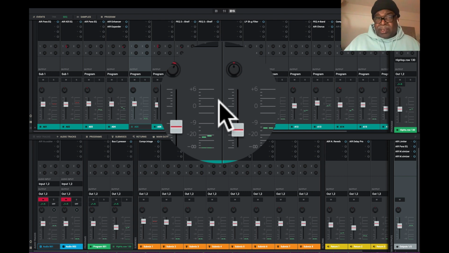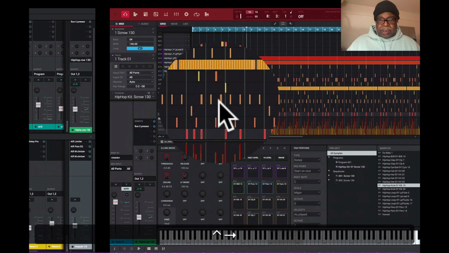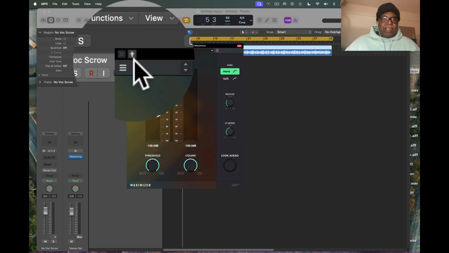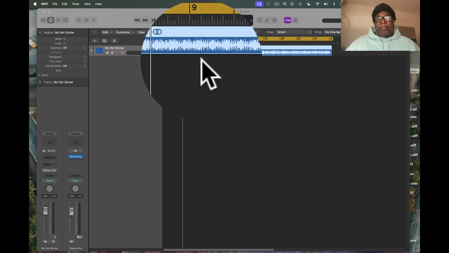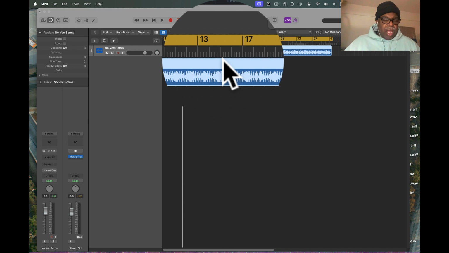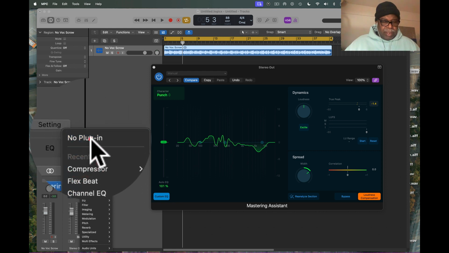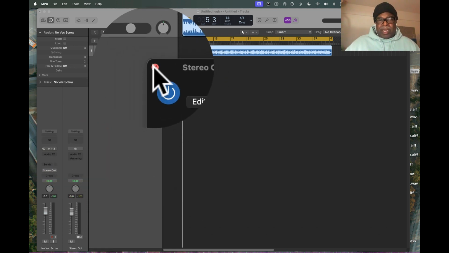I've already mixed these tracks down. Let's see how it sounds. Let's go directly to Logic. Here we go, run Logic right here, and I'll slow this out, I need this right here. And I pull the mix into here. So I'm going to go into here and actually turn that off so I can reanalyze.